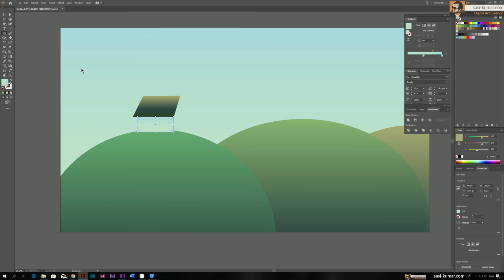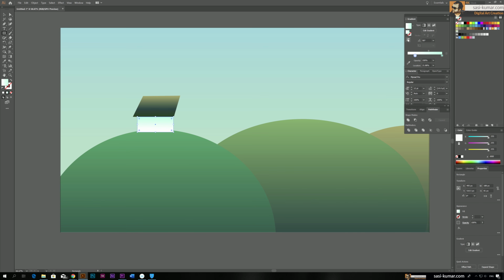And also for this side wall we will have a gradient. Bottom will have a little darker, little greenish tone, and the top one will have white color, not pure white, maybe like light.